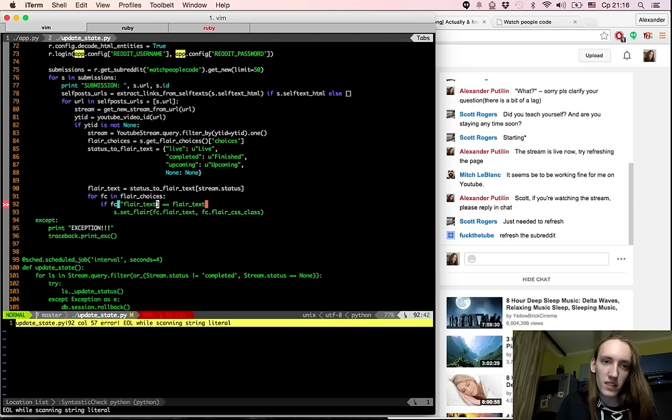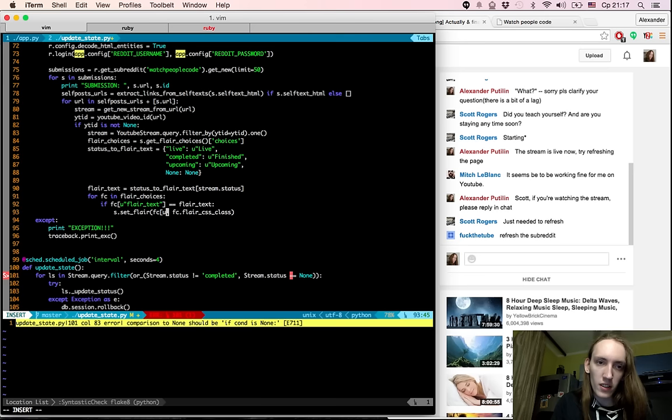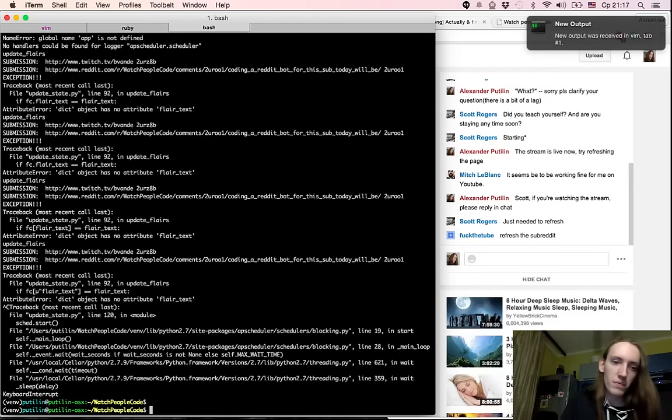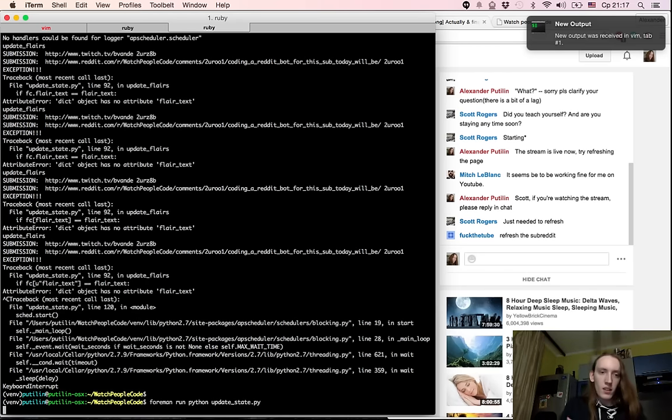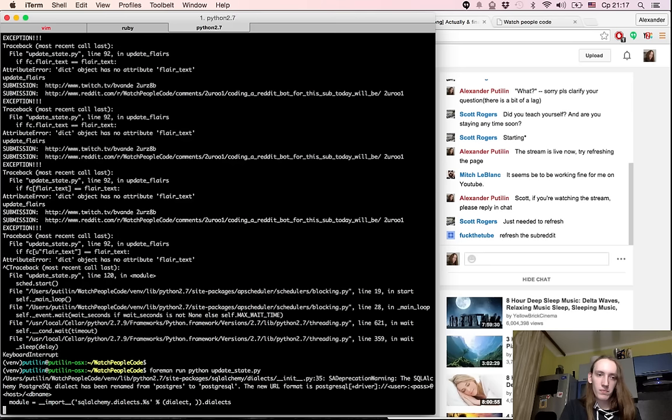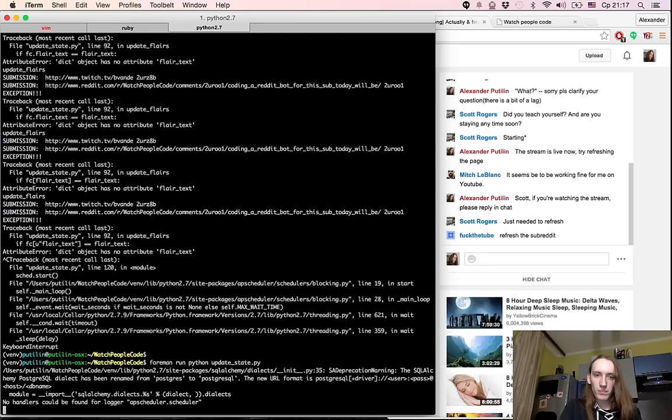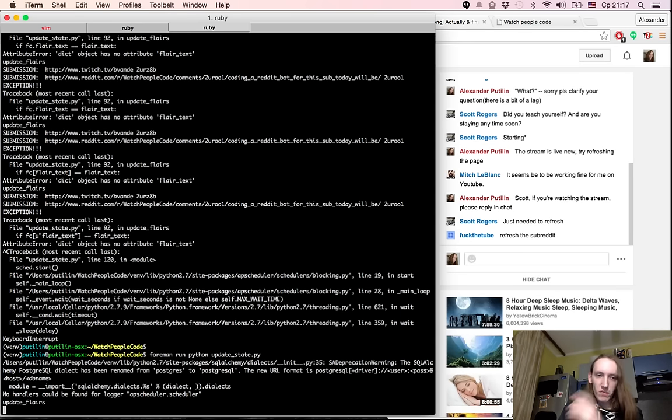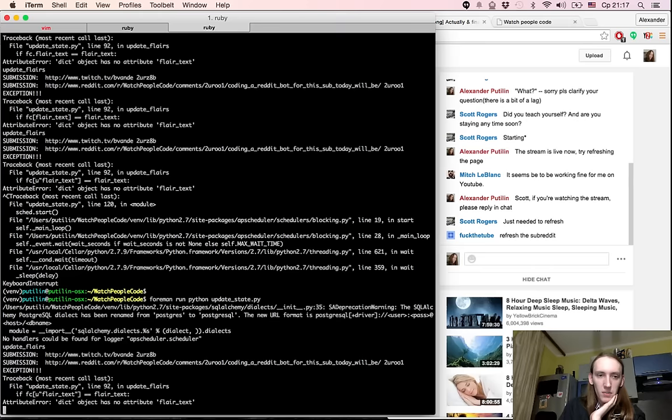So I need to do this. And actually, I suspect we need U here because it's a Unicode string. So let's launch it. So let's wait. Yeah. Update flares. Okay. Submission. Okay. Dict object has no attribute flair text.